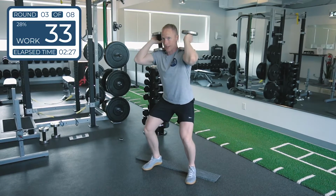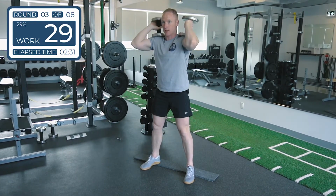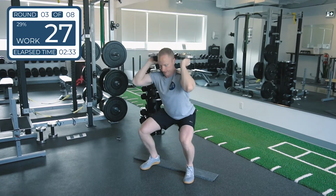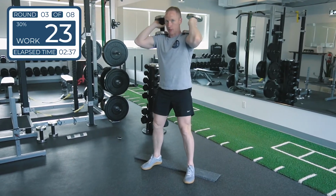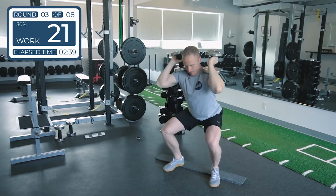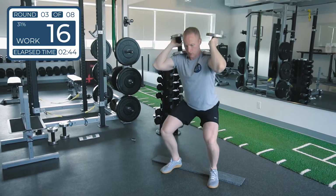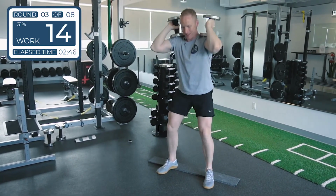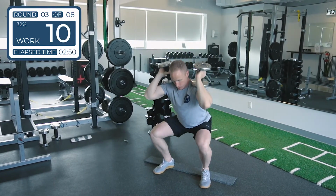So having the heels elevated allows you to get a bit more range. It certainly does for me because I have tight ankles. If you have lots of dorsiflexion in your ankle, then you may not need this. And that's one of the reasons why we did the dorsiflexion exercise in the previous round, was to help with this kind of motion.